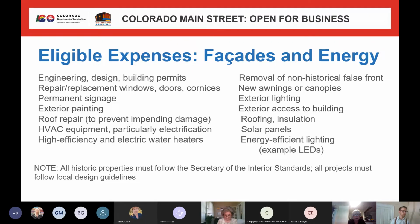The one note I do need to point out for those of you that live in a historic district is any applications that are submitted have to follow all local design guidelines or historic preservation guidelines. And if modifications are going to be made to the building, they must follow the Secretary of Interior standards. I'm currently in the process of hiring a preservation architect to support the Main Street staff in order to be able to do those evaluations in a streamlined time frame, as well as working in coordination with History Colorado to get their approvals. But it is going to take maybe a couple of extra weeks from submitting an application to get all those approvals to move forward with improvements to historically designated buildings.